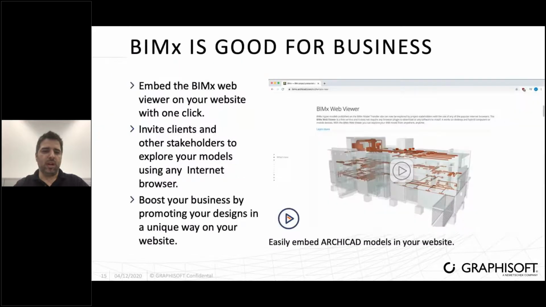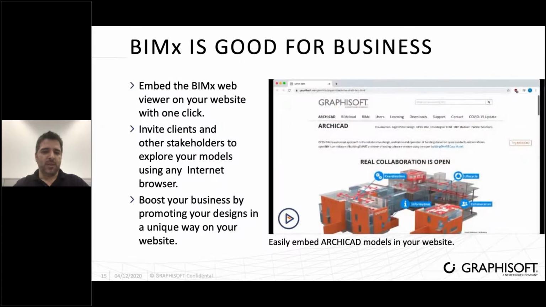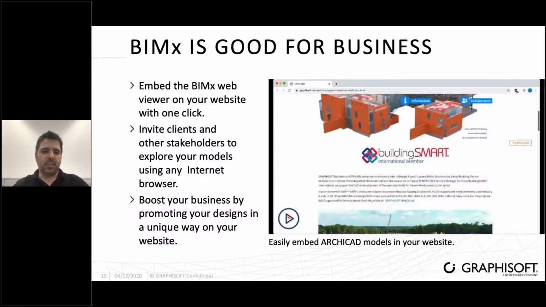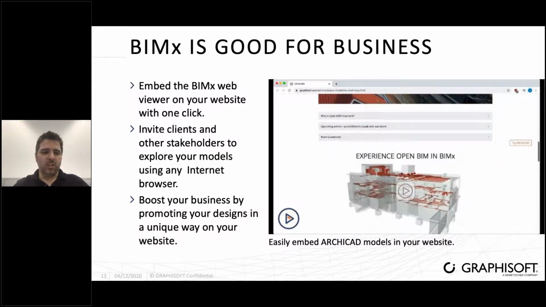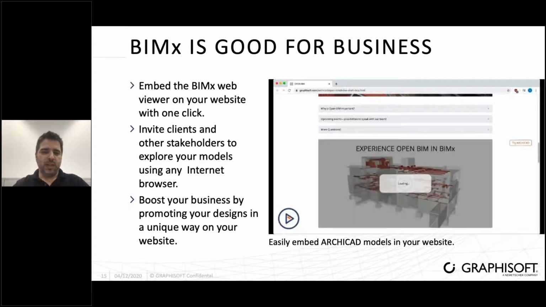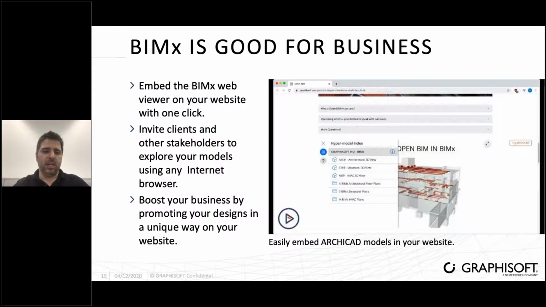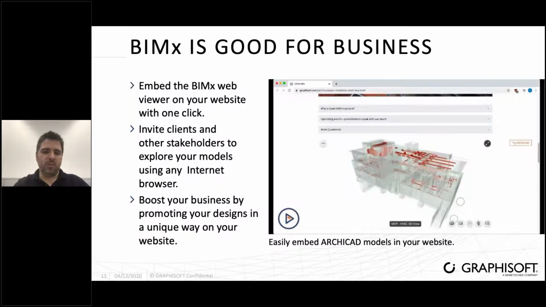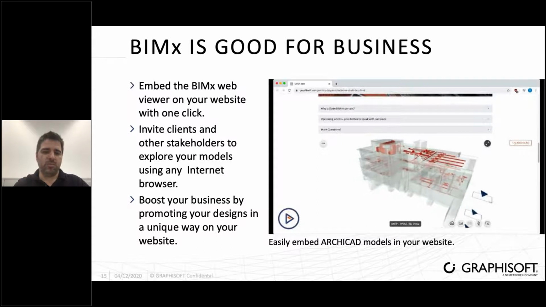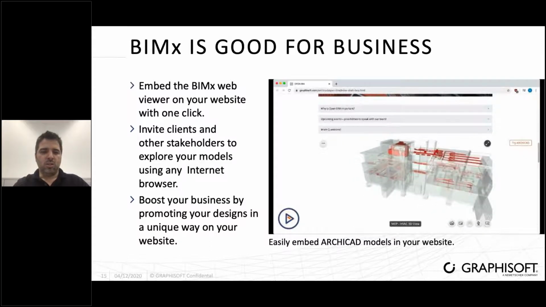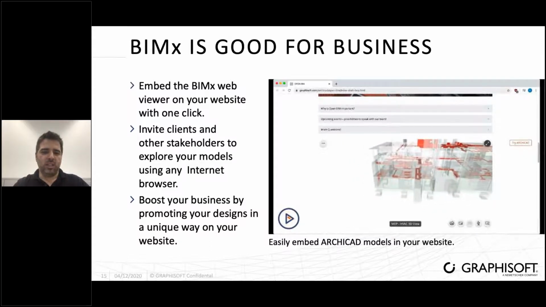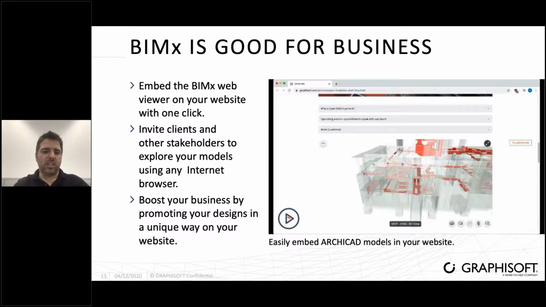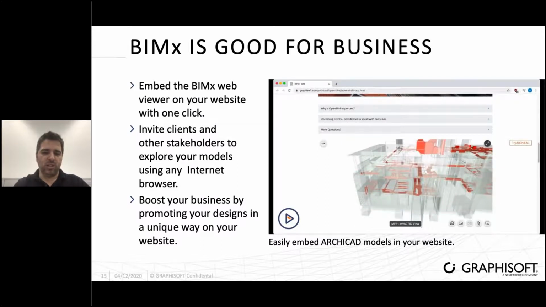We can also have it embedded in a website. BIMx has a web viewer. Just by taking the link, you can embed it on a project email, a project page, or your company page. By using this technology, you can still navigate, jump through the drawings, and even check some information on the elements.